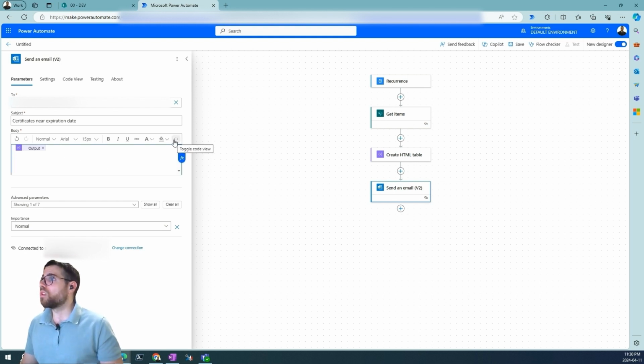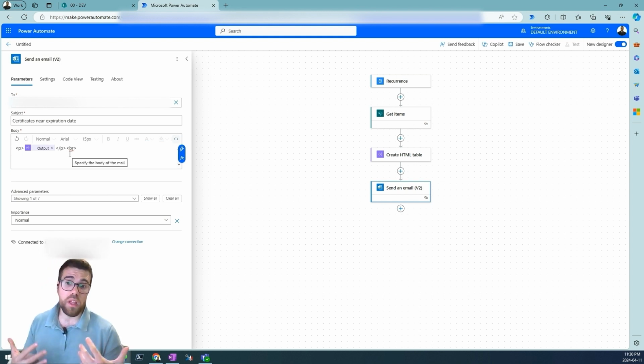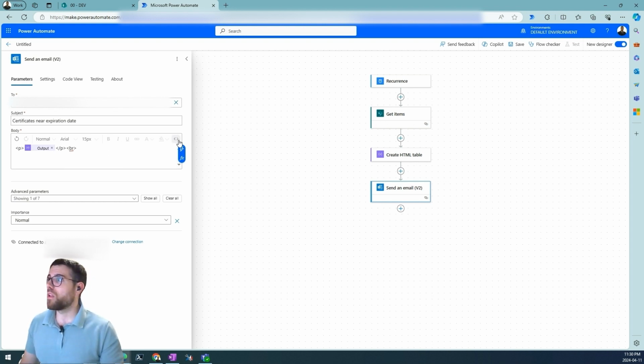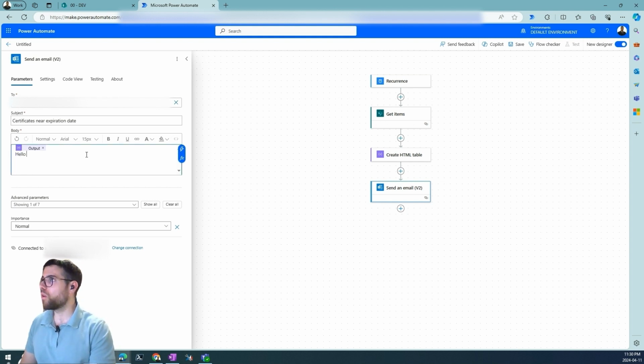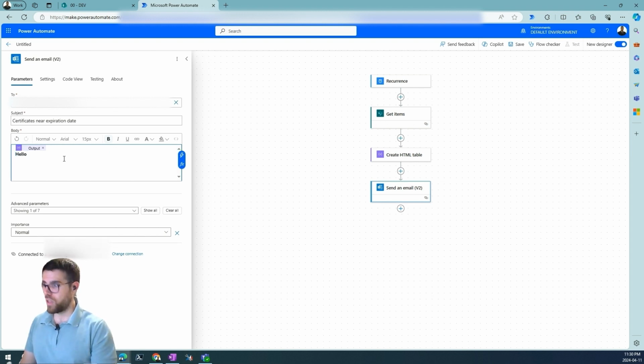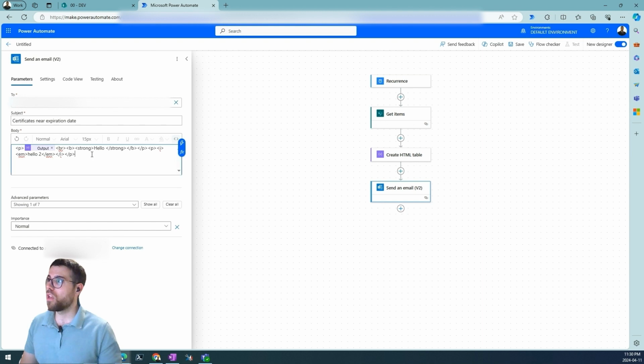And what we need to do is click here, toggle the code view, so we are going to see the HTML body. When we shoot an email, behind the scenes there's HTML code, right? So when we just type this email, let's for example put here hello, and put it in bold, and then add an enter, and let's add hello 2, not in bold, but in italics, and you see if you toggle the view, it's automatically adding some tags here.